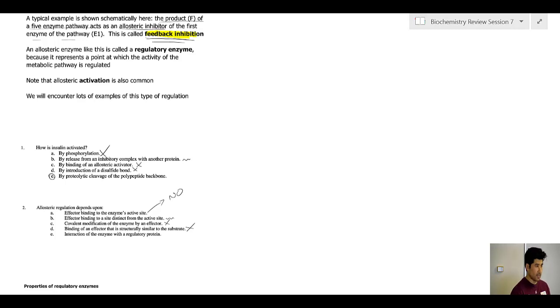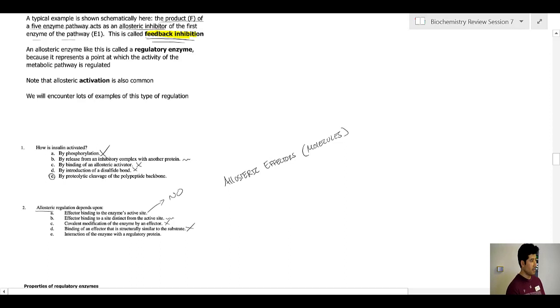So, do you guys see why E is wrong? If you don't, I can explain it. I can see that some of you were a little confused about that. Can you explain it? Yes. So, allosteric regulation. What type of molecules exert allosteric regulation on enzymes? Allosteric effectors. Do we agree with that? So allosteric effectors. And we said that there's two types of allosteric effectors. Allosteric effectors are just molecules.